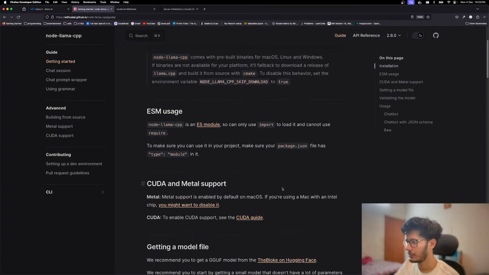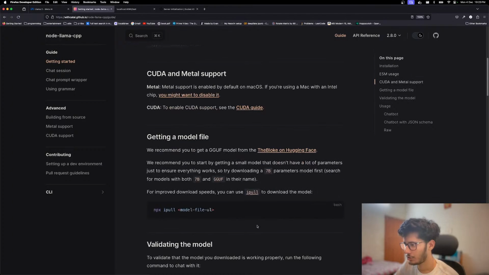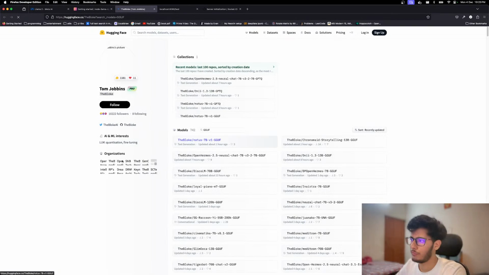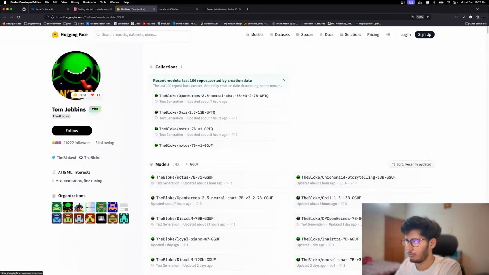There's this link which is called TheBloke on Hugging Face. You just have to remember one thing to follow what I am doing. You download any model, whatever you wish, but it should not be GPTQ. It should be GGUF, which is like this one. So download any GGUF model.